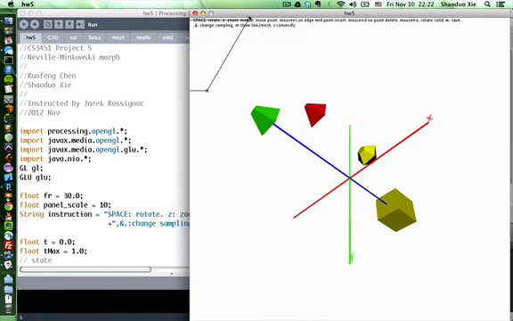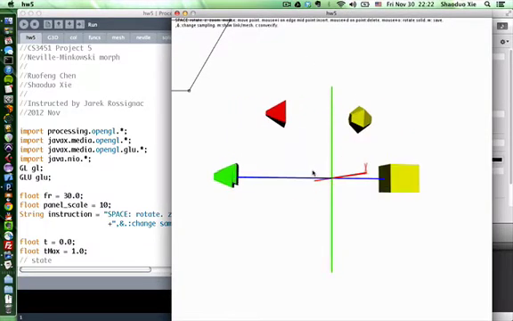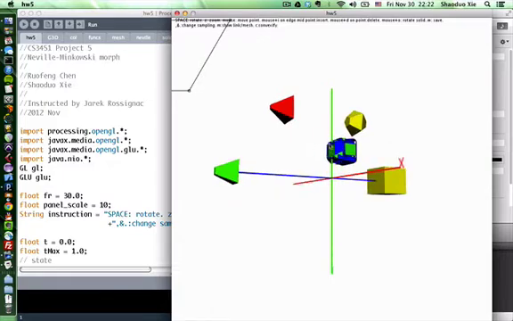Okay, so for part 3, firstly, let me show you the Bezier interpolating, which interpolates between these 4 solids, and these 2 controlling solids are not on the path of the morphing solid.